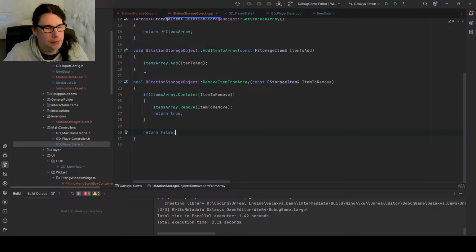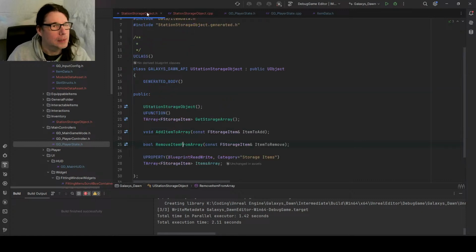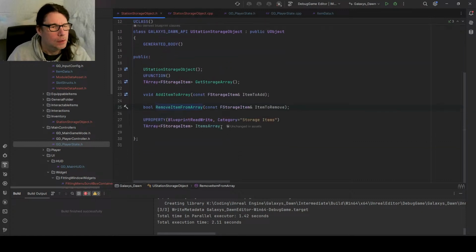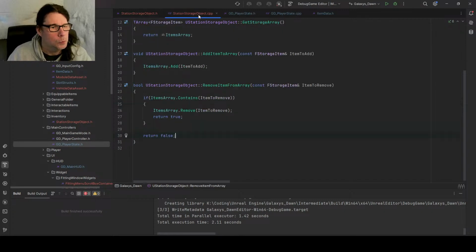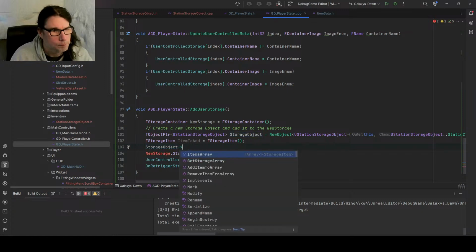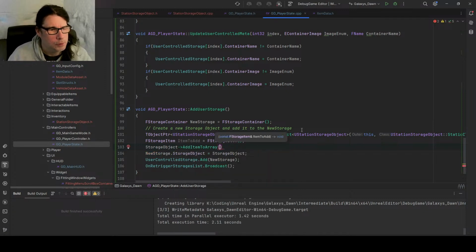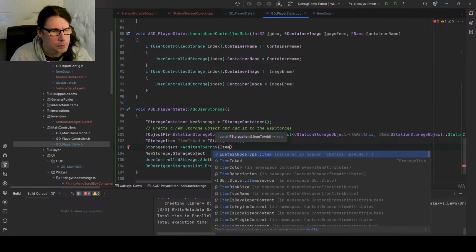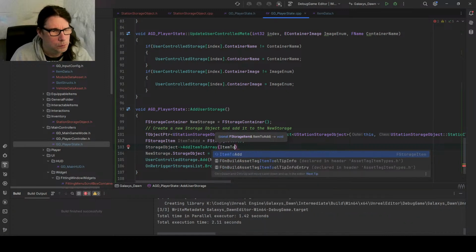All right. So that was that. What else? So now we can add an item, and can remove an item from the array. So add item to array, item to add.